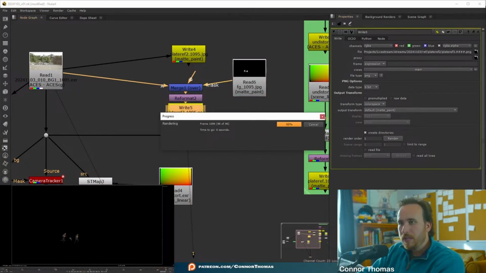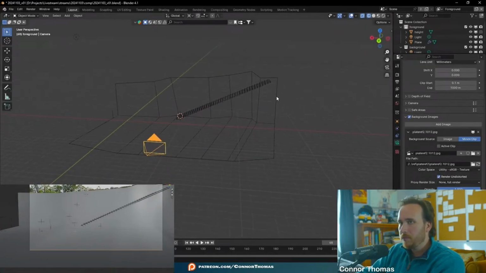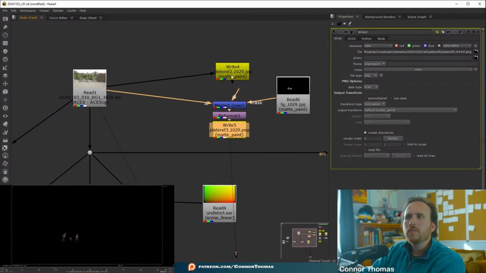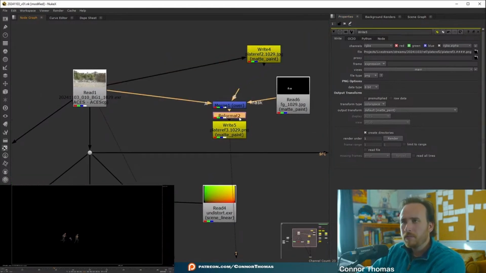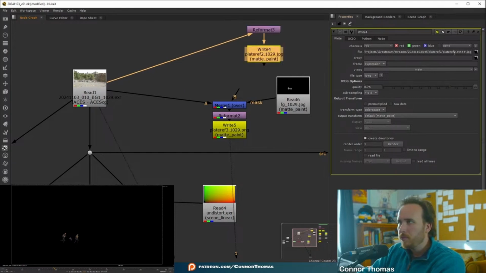And then inside of our Blender now, go back over here. We're probably going to want to re-output those JPEGs, by the way, because those were full res, and that's going to slow down our playback speed, and you don't want that on this kind of stuff. So let's actually do that real quick, because we're going to want to do this in order. So back over here, we have this plate ref. I'm going to also just copy this reformat to it, and this plate ref, we'll just call plate ref 4.